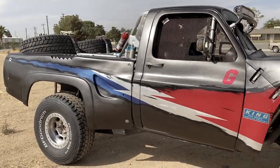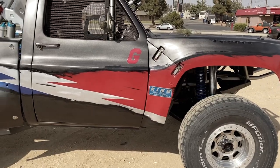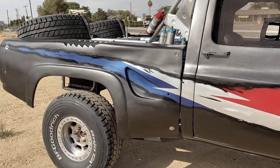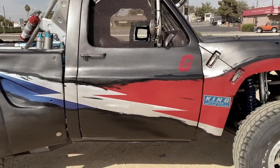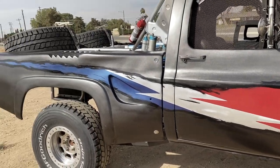This is a '74 C10, technically a pre-runner, but it's in the process of becoming race legal for the next season. Are you trying to race this deal? I plan on it, yes. They race them out in the California desert, maybe the Nevada desert, a lot of the Laughlin stuff, Barstow. They do a lot of Lucas Oil, like random arena tracks, just like up here at the Circle Track. Any event we can get to, we're trying to go to.